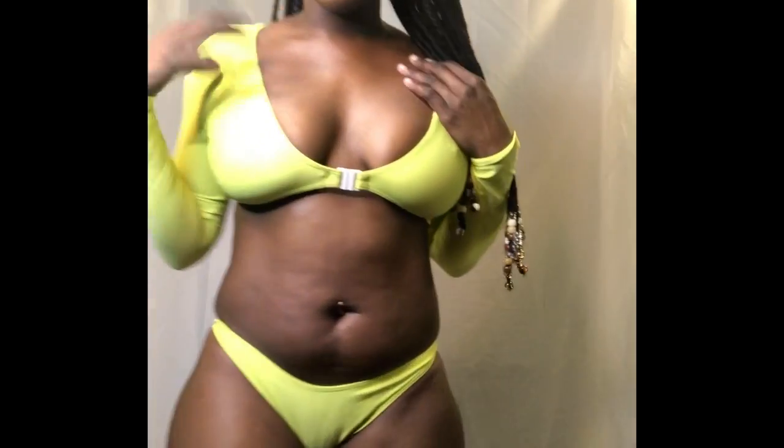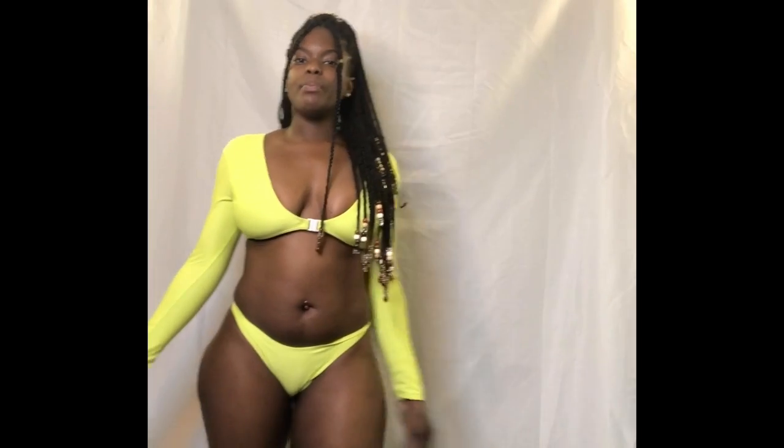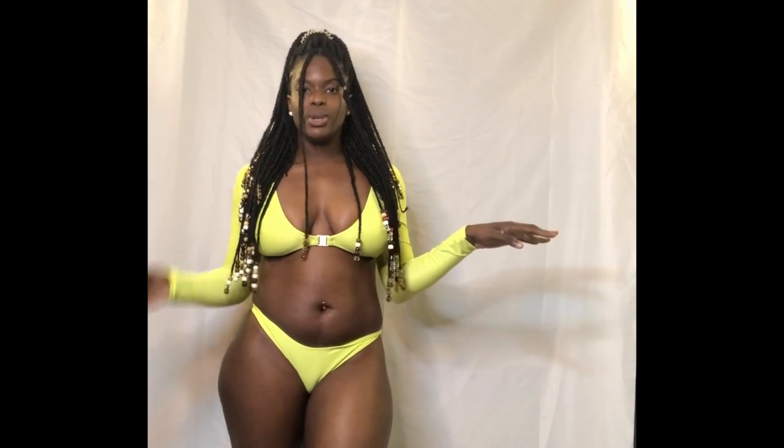It's super cute but it's mad hot because it's long sleeve. However, it helps with the sun so it won't be directly on my skin. From a rate of one to ten, I give this a 20 — I like how my little physique looks, it's super cute on me. I like my hair like this with it too. Out of all the outfits, this is the best one, number one, and I feel really comfortable in it. Thank y'all for watching!